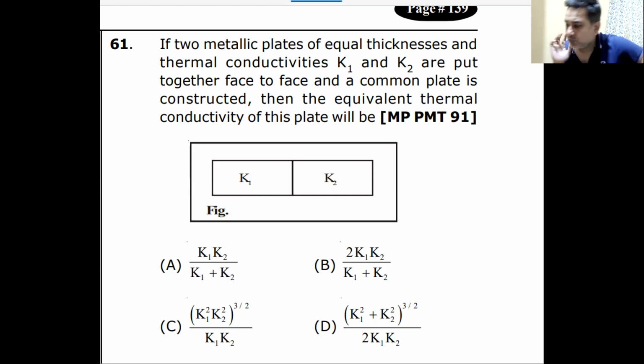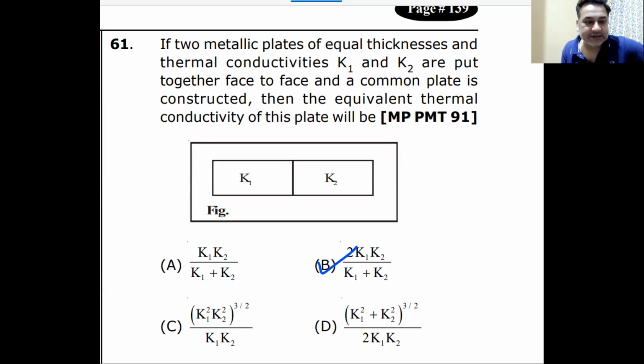So now can you tell me the answer? They are in series. Put the formula for series. Summation of L, both lengths are same, L plus L divided by L by K1 plus L by K2, and you will have your answer. And what is the answer? K1K2 by K1 plus K2. A, B, C, D. Which one, beta? B. Sir, B for Bhagwan. Bhagwan has come to help you. That is the correct answer, beta.